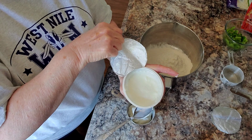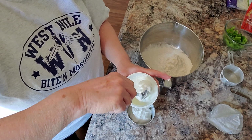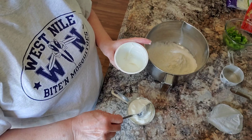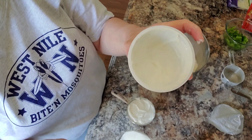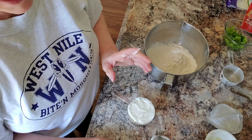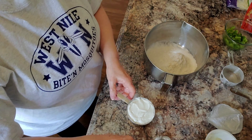So I always buy two of these. Now you can buy the big containers if you eat the plain Greek yogurt, and then that way you can just take what you need out of it. But I don't usually keep yogurt. There's a cup. I have a little bit left. I will put that in a smoothie. And my hands are clean, you guys. Trust me. And besides, it's just me and my husband, so it doesn't matter, right? No, I'm just kidding. Let me get that off. Okay, let's put that in here.